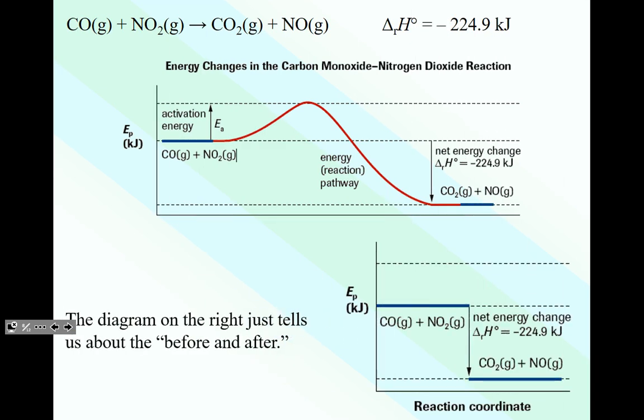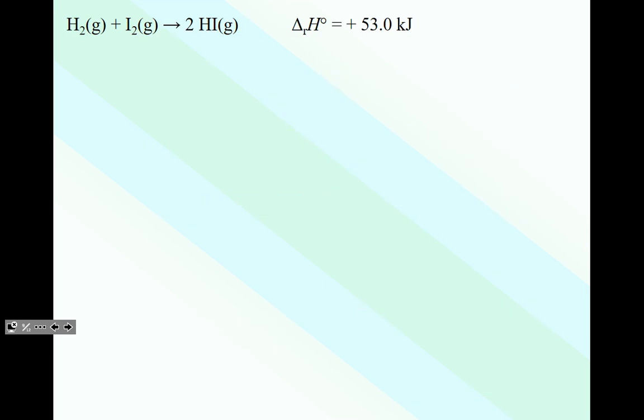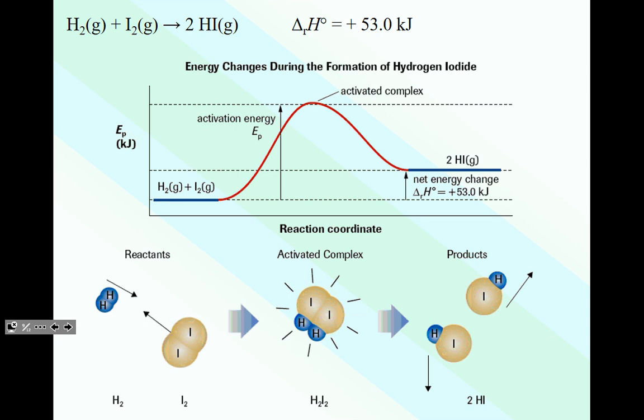So the diagram on the right just tells us about the before and after. So here's our potential energy diagram, right, which you've seen before. What we're not told is like, hey, what energy is needed in order for this to happen? And that's the activation energy. Now, you can't guess what the activation energy is. There's no way of knowing that. But what you can do is, if I give you a diagram like this, can you see where the potential energy portion, the activation energy portion, and the activated complex are? There's no way you can predict what the activation energy is at all.